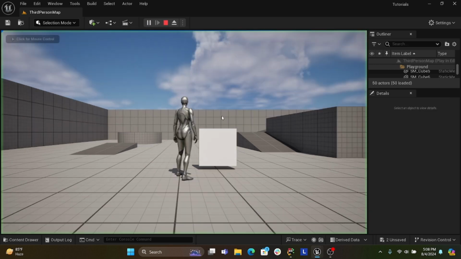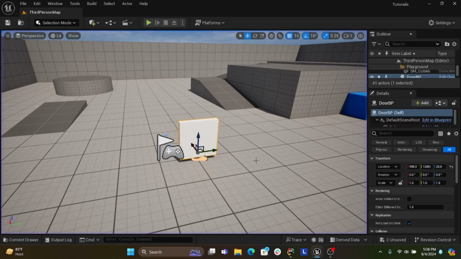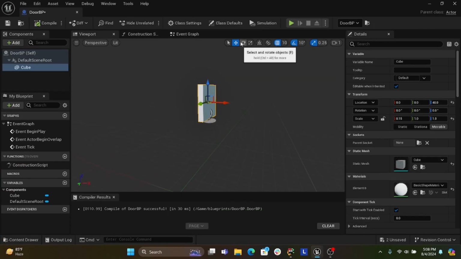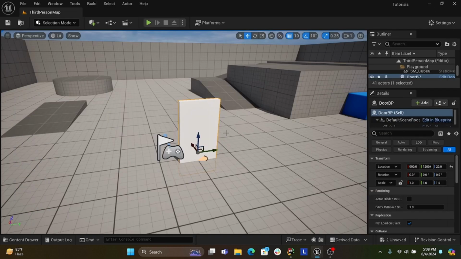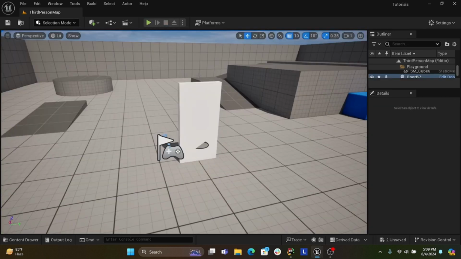So let's see, as you can see it is very small. We need to increase its height as well, so I will go to resize and increase its height till I get the appropriate height here. Now let's test the height. Still it's a little low.